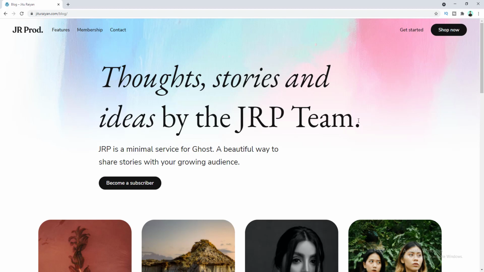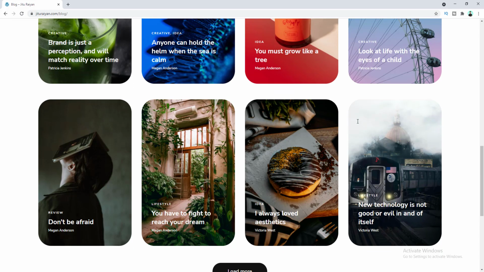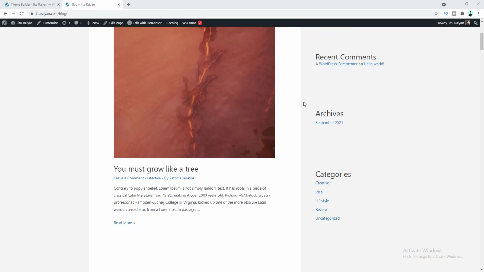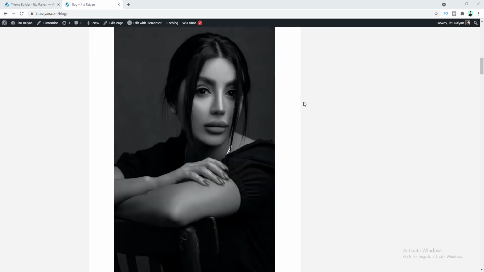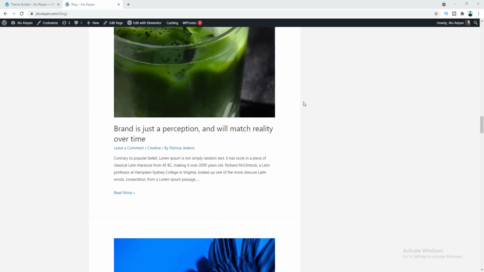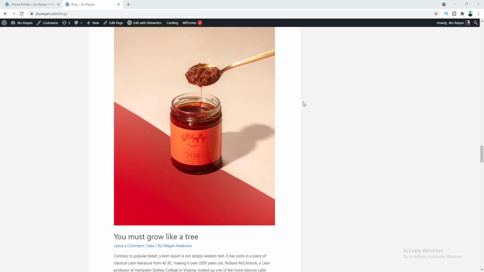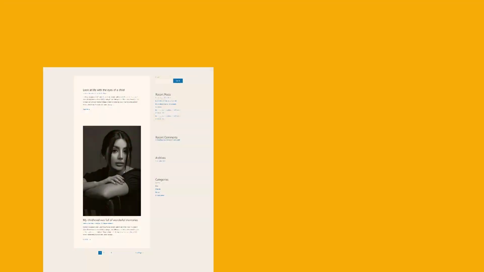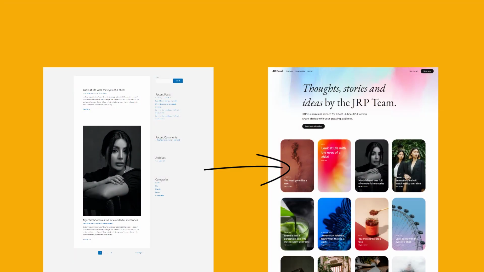In today's tutorial, I will show you how to design a fully custom blog page for your WordPress website. Normally, when you are using a free theme, your blog page looks super boring and honestly speaking, it's not enough to attract your visitors. So in today's tutorial, I'll show you how to transform the look and feel of your blog page from this design to this. And here each of the content, the layout and everything is 100% customizable.